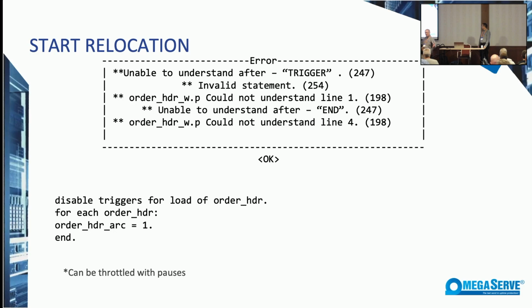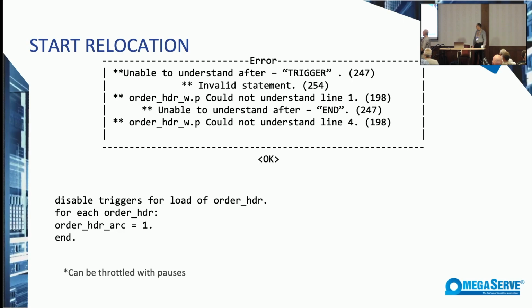When we tried to start relocation, immediately we got a trigger issue. It was kind of obvious: schema triggers. The application is using some programs, and that's the reason for having the huge audit table. Pretty much, it's the old way. I know we can use CDC these days, but 20 years ago when it was created, every transaction was captured, before and after state, for possible forensics in the future. It's kind of an old way.